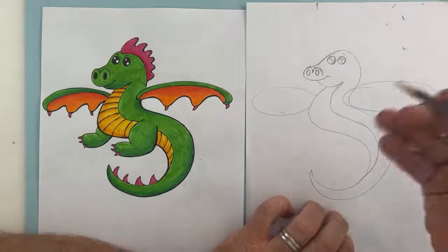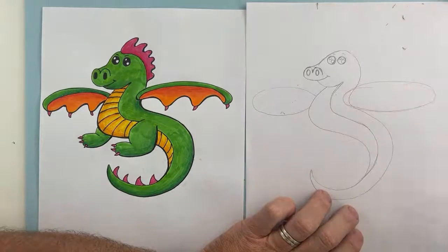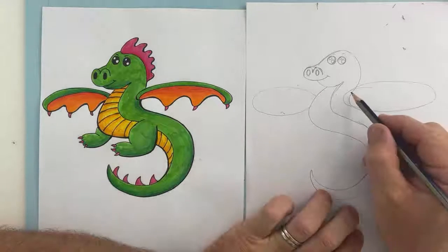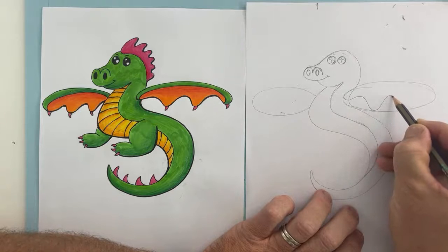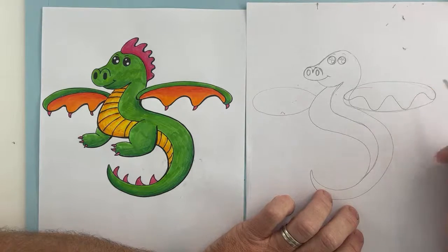Now that's just to help guide us through how to do the rest. Now, we've got a bit of a bumpy line coming through here. So what we're going to do is at the start of the wing where it joins the body, we're just going to do a round. We're going to come down, back up, back down to where this end of that is, and then back around and then curve it around like that.